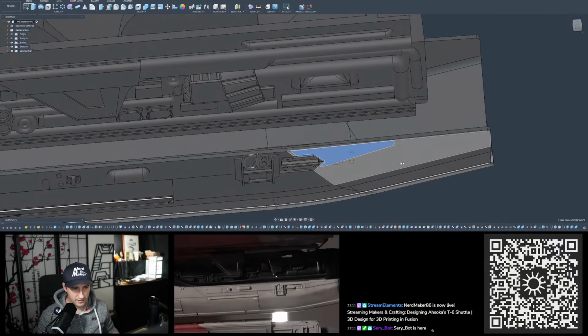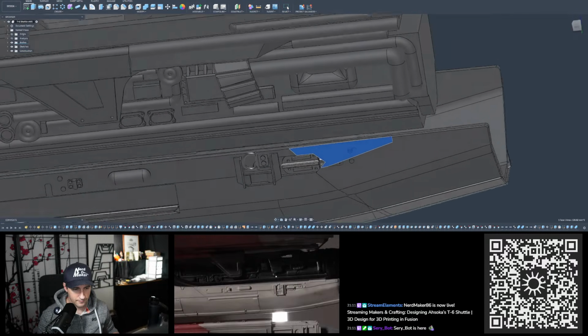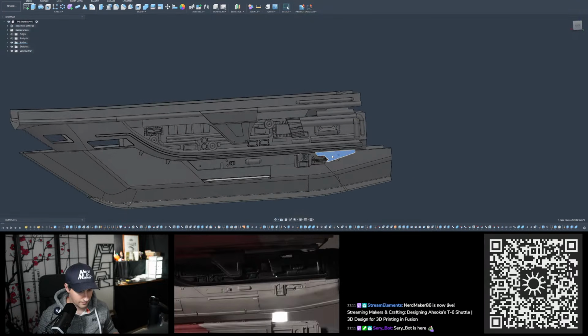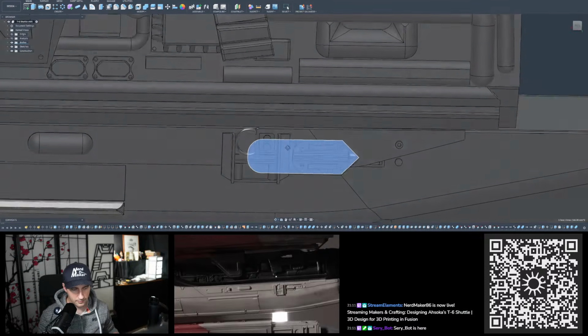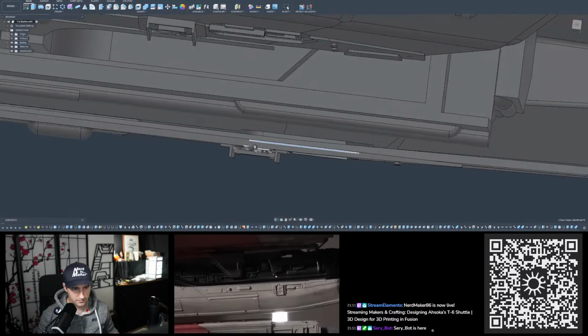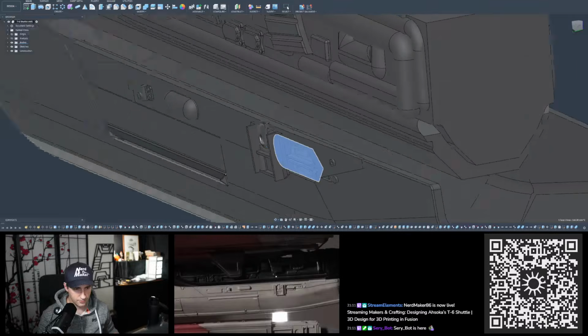And things like that. And I think I'm going to start with this pocket here. Make this new.